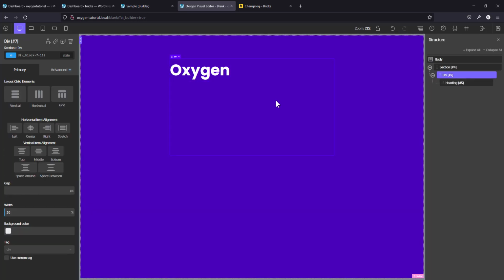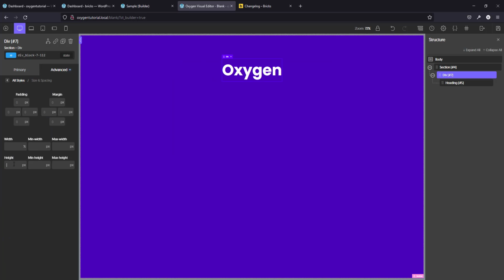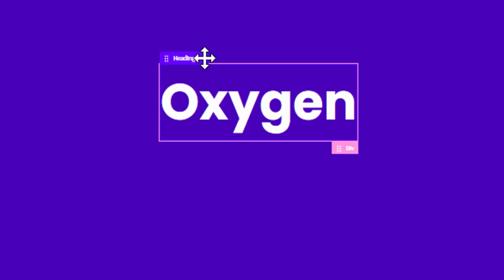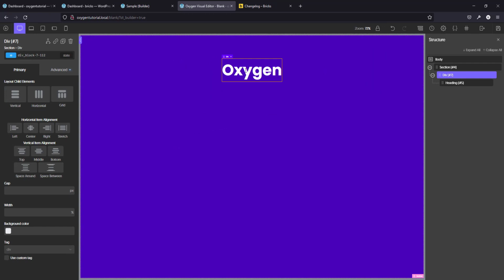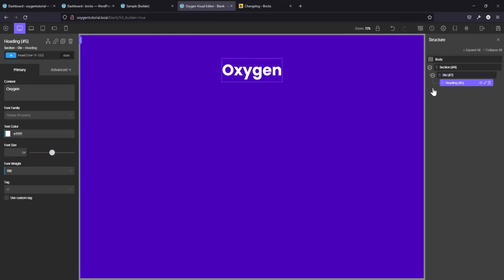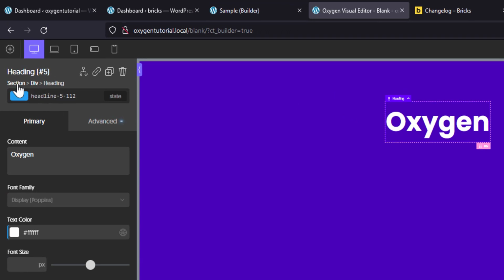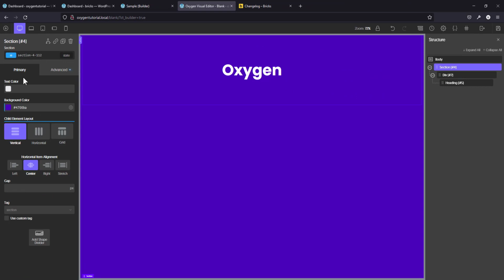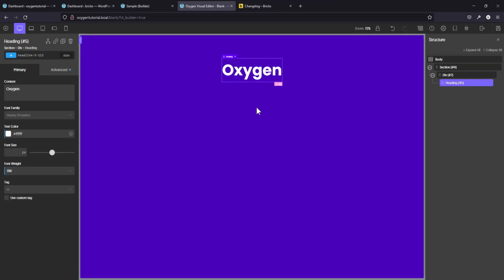What about cases where you don't have enough height on the parent? Now if you select it, you have a little arrow up here that you can click and it automatically selects the parent. That's another way you can select things. And then you can also select from the breadcrumb here. So I can select the div, the parent here. I can decide to select the section. So it gives you much better ways to select elements.